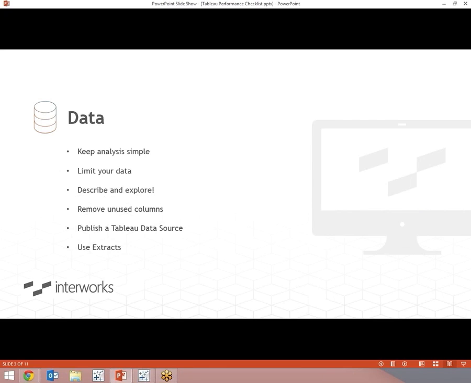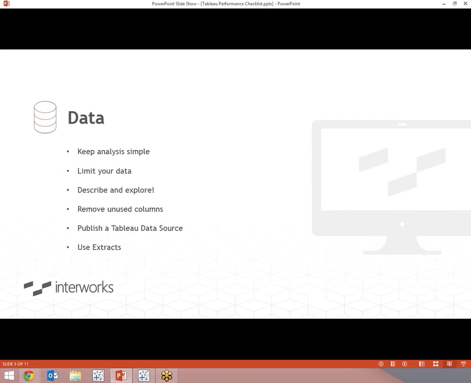But once I have my connections and maybe I have some of my visualizations created, I'll start to notice if there's information that's just not being used. So maybe I have 20 years worth of data, but I'm only using the last 5 years. We definitely want to work with subsets of our data to keep the analysis simple. Don't try and throw everything into Tableau and keep it there. Once you know exactly what you're using, we can start to filter out those different sources. And I can walk through examples inside of the Tableau tool itself to give you an idea of where some of these options might be located.